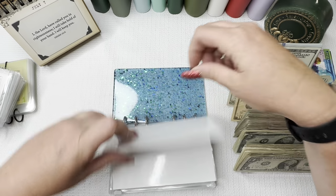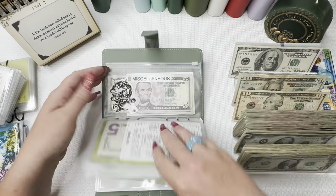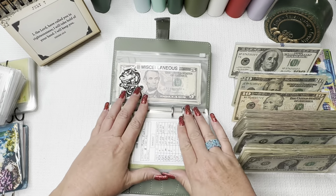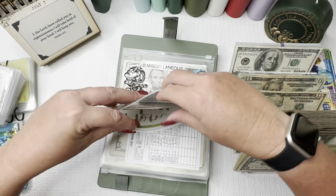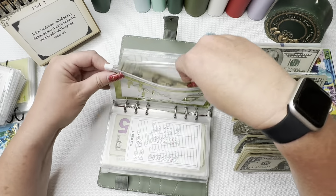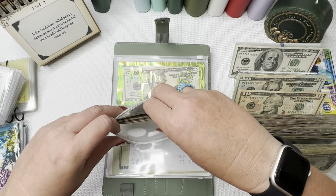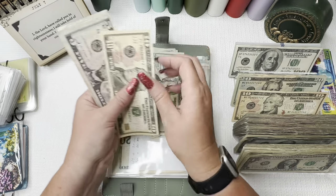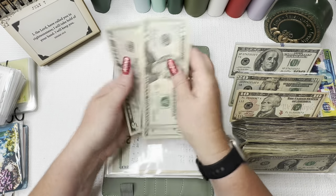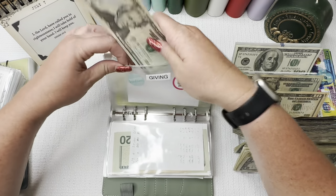All right, so that helped that binder. So we're gonna go back to where we left off. Let's go ahead to miscellaneous. Actually, I'm going to keep it in fives. It's all in fives. But mom fuel, we will swap out for 20, 5, 10, 15, 20. If I have an extra 20 at the end of this, I will go back to this binder. And giving, was that the one I wanted to come back to? Yes. So we have 10, 15, 20. All right, so giving should still have 105, 20, 40, 60, 80, 100, and 5 for giving. Awesome.